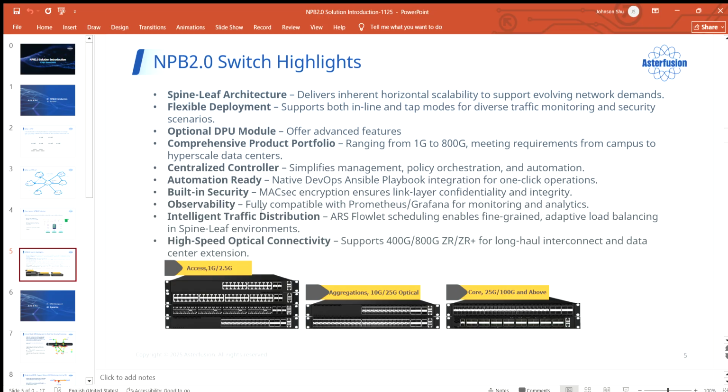We know the MPB packet broker fabric in a data center also encounters the elephant flow problem. When there is an elephant flow, it might cause congestion and packet loss. Yeah, we will introduce it later in the scenario. Also, high-speed optical connectivity. It supports 400 gig, 800 gig ZR+ for long-haul interconnect and data center extension.